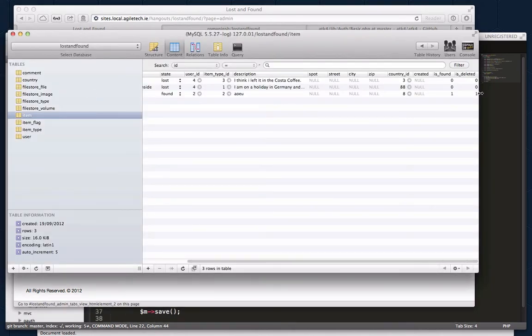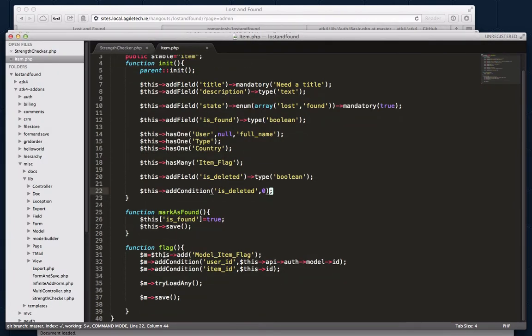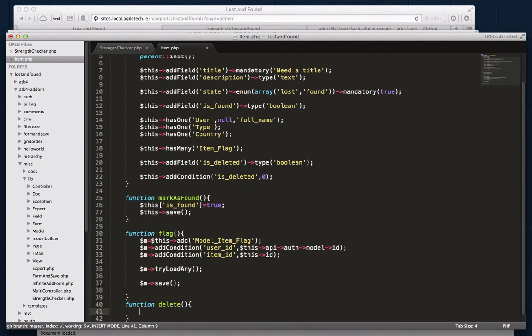But now, of course, that's easy. But what about this delete button, which deletes things? And for that, I'm going to redefine the delete function, by simply setting this to 1 and calling update.